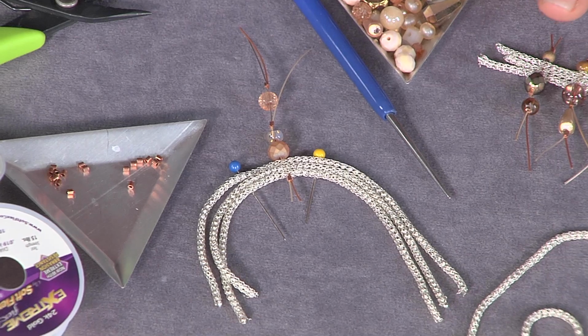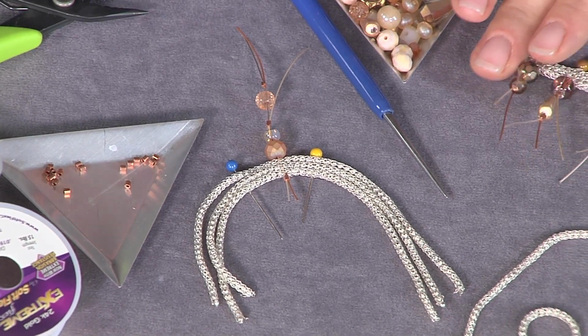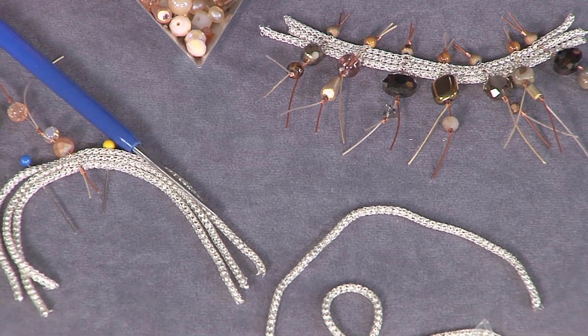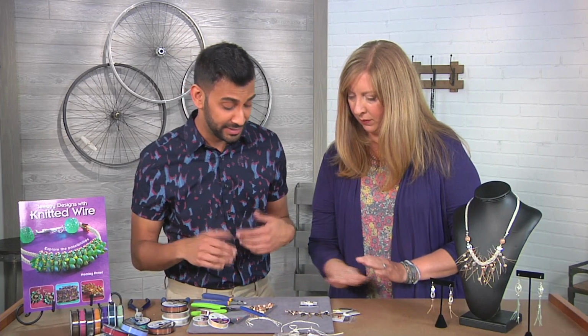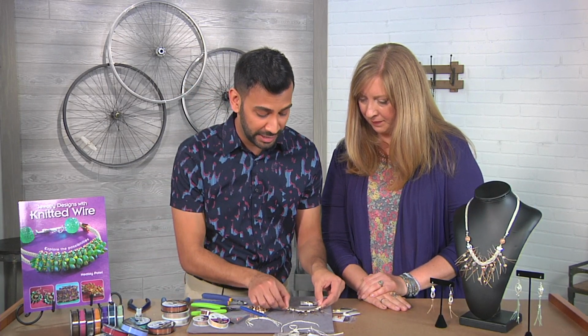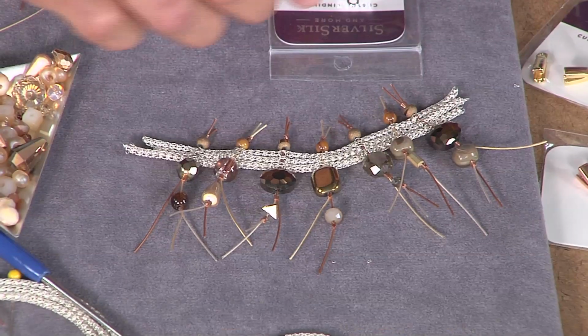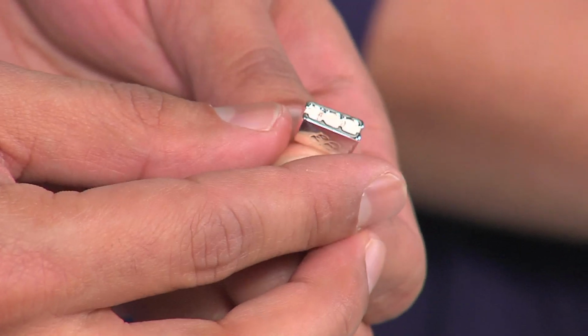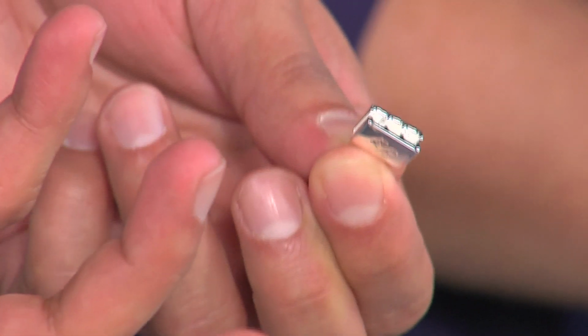So once you have your branches on, and you have this as your focal element. Right. Now where do we go? So now we need to connect this to make the necklace rope happen, right? So what I do with this knitted wire is I have these special little findings. This one's for a 3-channel, or this allows for 3 different knitted wires because it's got 3 different channels. Oh my gosh, that's great.